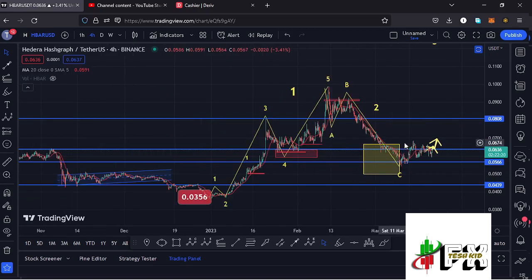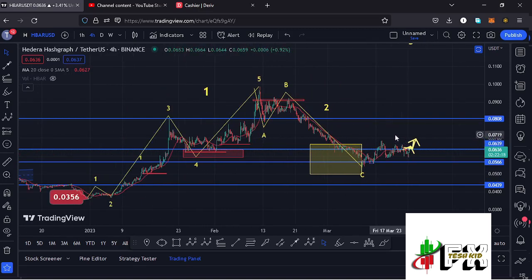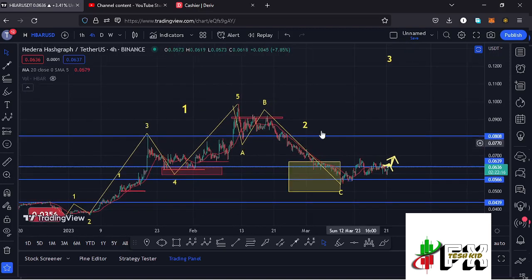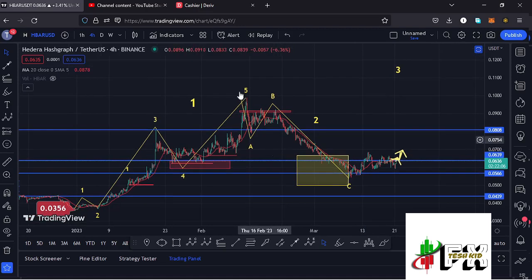And having managed to get into that minimum retracement area, I now believe that we have bottomed out in the formation of this wave 2, and whatever we are seeing at the moment is the start of an impulsive wave to the upside in the formation of this wave 3, and all this is playing out after we fully peaked in the formation of this larger Elliott wave count 1 after seeing a 5-wave structure to the upper side, having the wave 5 giving us a peak at around the $0.0988 mark, and also completing the formation of that first wave to the upper side.